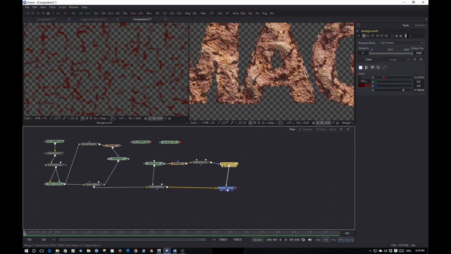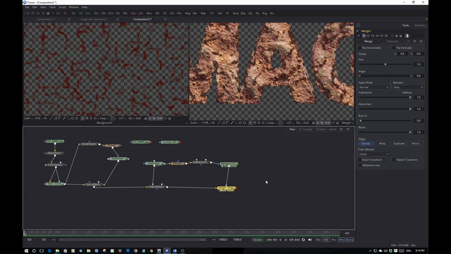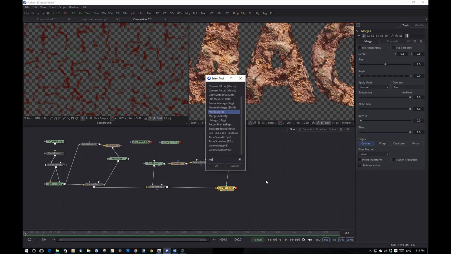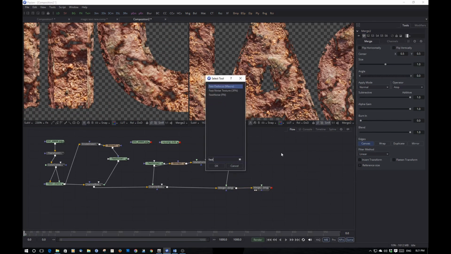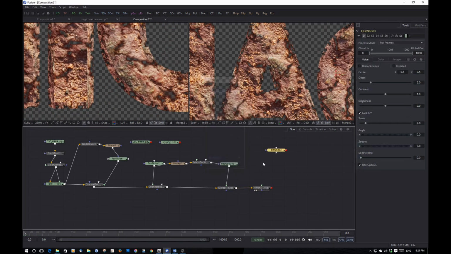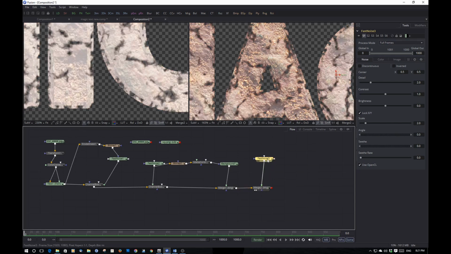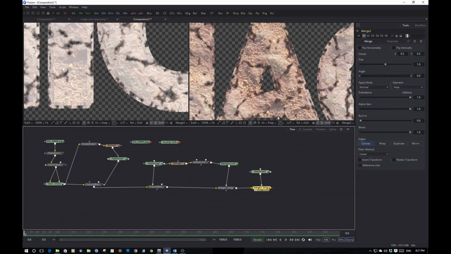The next step will be adding the little sparkles. So let's add another merge tool. Let's add in a fast noise tool to create our little sparkles. Always be careful when you pipe this in here, that you pipe it into the right input, right? Not into the mask input, but into the foreground input. Well, you see this happening straight away.